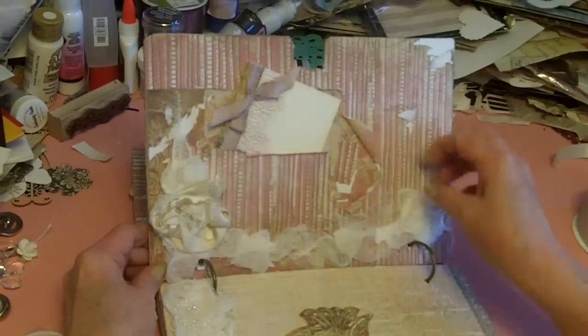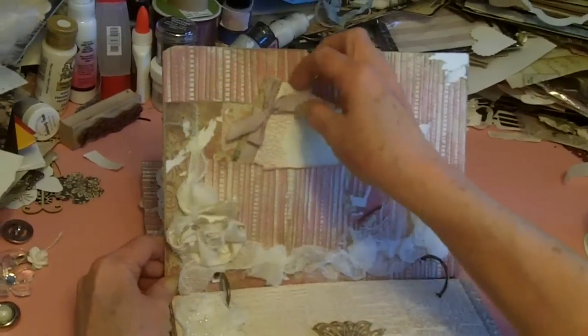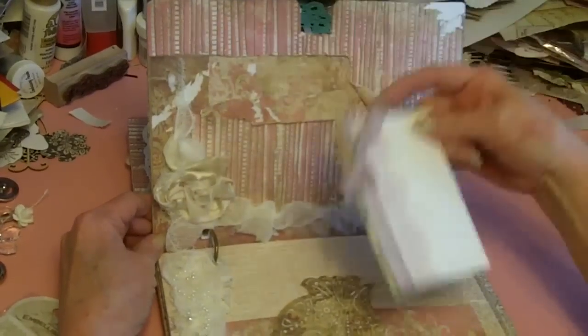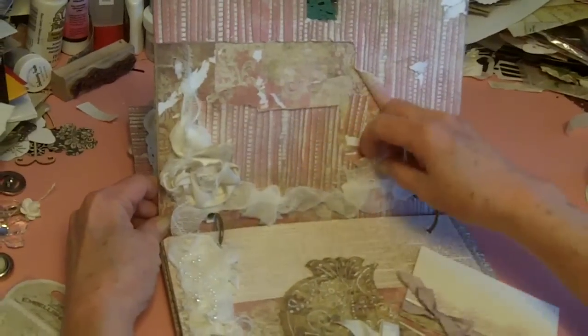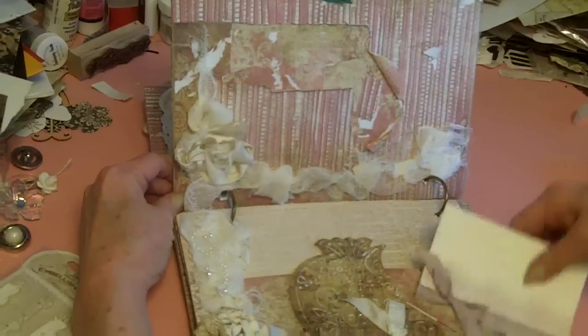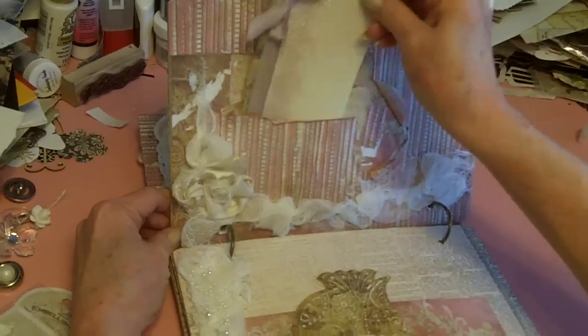Then page three — we use some more of our beloved cheesecloth and ribbons, but here's another one of the Tim Holtz embossing folders. I made this, cut it down and made it into a pocket, totally ratted it out, made it like a frame, totally grunged it up — it's so fun. The rattier the better to go with the ratty cheesecloth. So you have a little place for a note in there, or your passport or whatever if you're pretending.